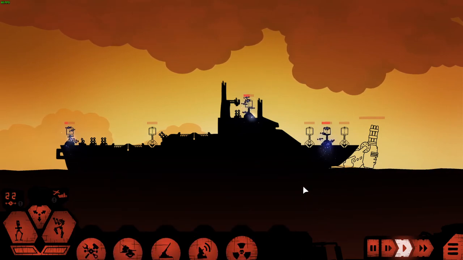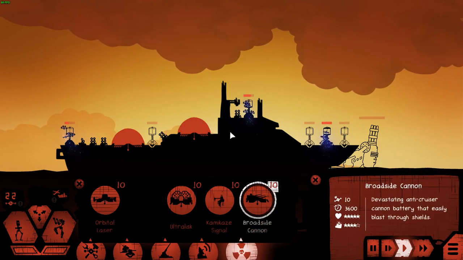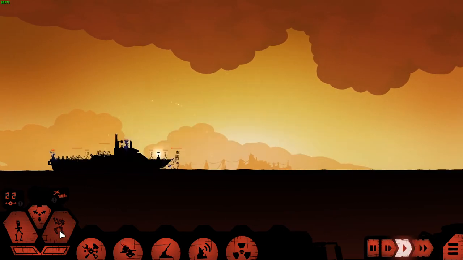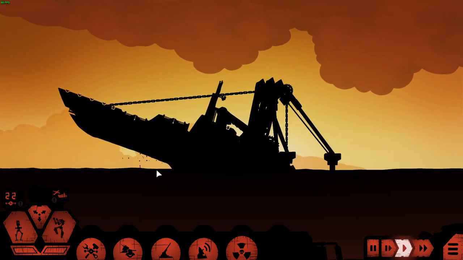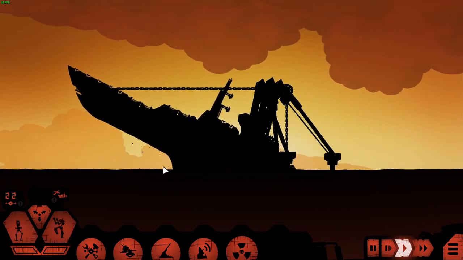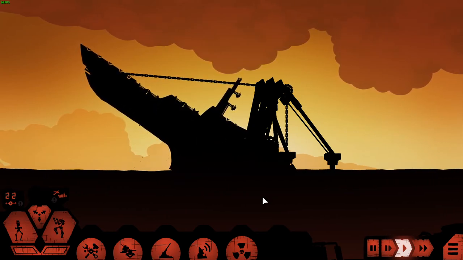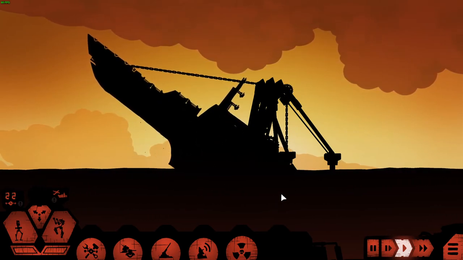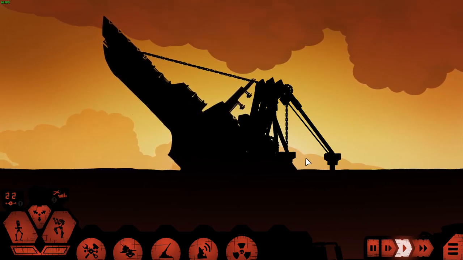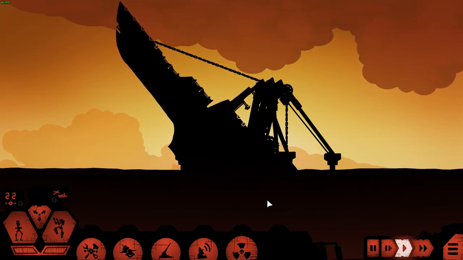I'm gonna use a strategy that I haven't used against her yet. Why not just broadside her? Let's try that. Please get those shields up faster. Since I've got everything built and ready, I'm just gonna watch her. Do ignore the fact that the Trident Cruiser is lifting out of the water. When I first fought this boss, I thought a laser was gonna come out from under it or something. Nope. We're about to see.